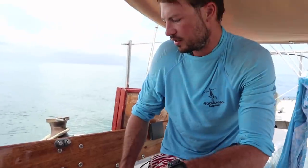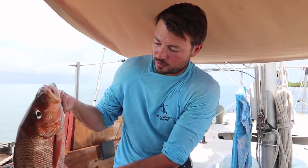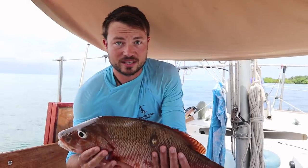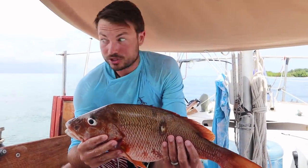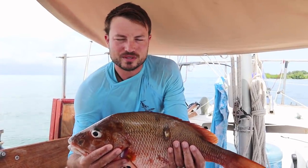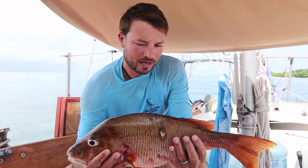Can you talk a little bit about what the conditions were like? Yeah, it was murky. Fairly murky, especially when I shot this guy. When I saw him, he was in the distance. You and I were talking about something, just joking around, and I literally just saw two big shadows swimming over the sand, and that's the only reason I could see them, is because they were swimming over sand, so they were darker against that light background.